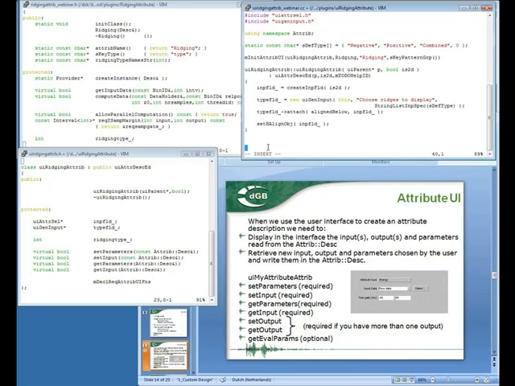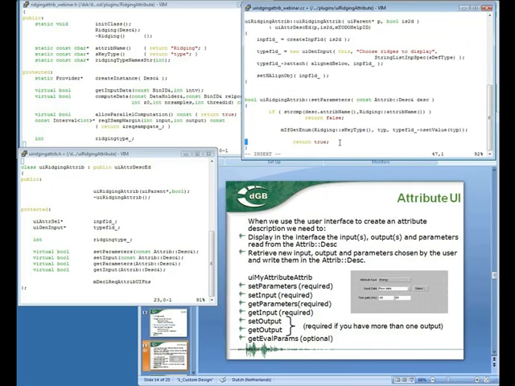And the next thing is the set parameters function. We have one parameter. This parameter is an enum parameter. So what we need to do when we set the parameters is to put the value that we get into the description, to put that in our field, so that the user already knows what is in the description and gets a chance to change it.